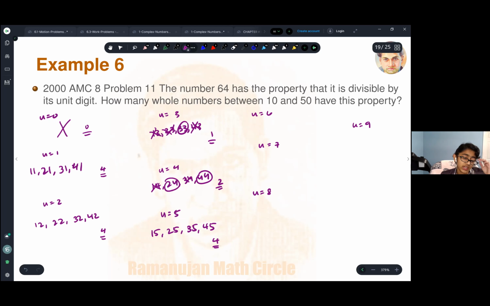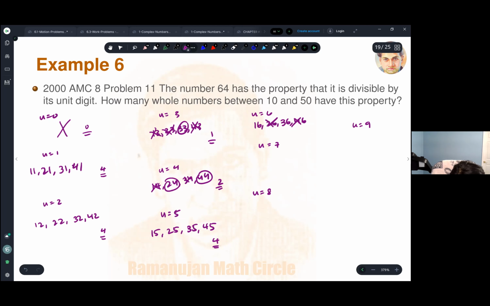So you're just going through the cases and writing down what numbers have a certain units digit, and then you're checking the condition on them to see whether they are divisible by their units digit. That's basically what you're doing. And you're finding out from each case how many total numbers there are, so then you can sum them all up at the end. Remember, that's the idea of casework as a whole. So now we're just going to continue with that process.